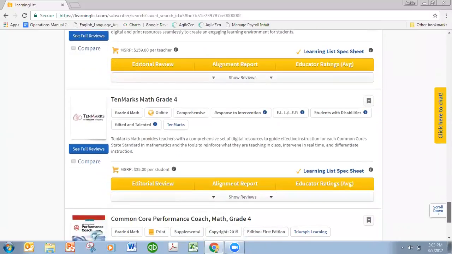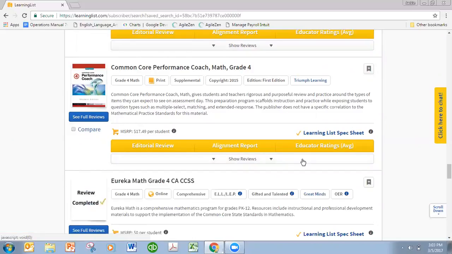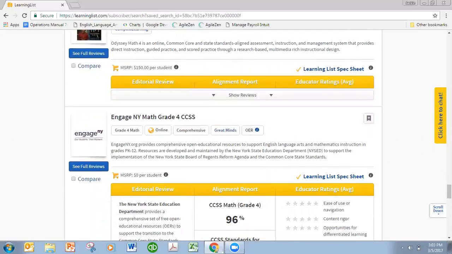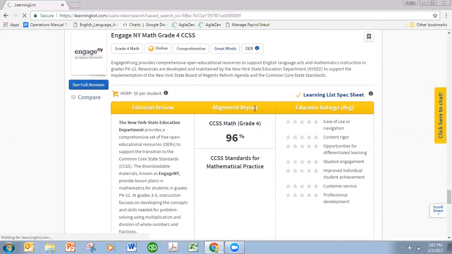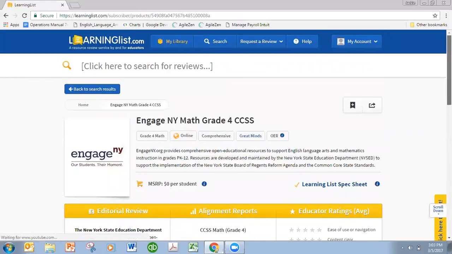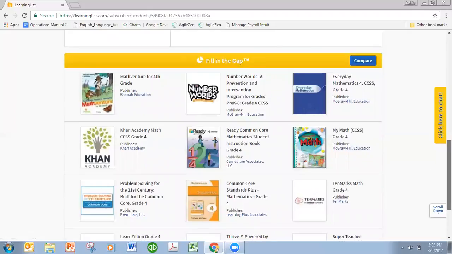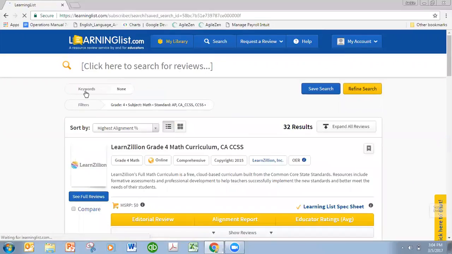I want to access quickly a material that is not aligned to 100% of the standards. We had resorted in alignment order, so I'm going to scroll down towards the end of the material listed. All right, so this one is towards the middle. We're still loading. This material is aligned to 96% of the standards. We have a tool called the Fill in the Gap tool that suggests other materials that we have reviewed, both OERs, free materials, or publisher produced, that will fill in the gap for the material you're looking at to make it easy to find complementary materials and get you to 100% of the standards.